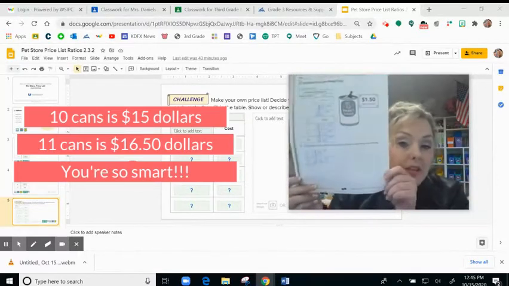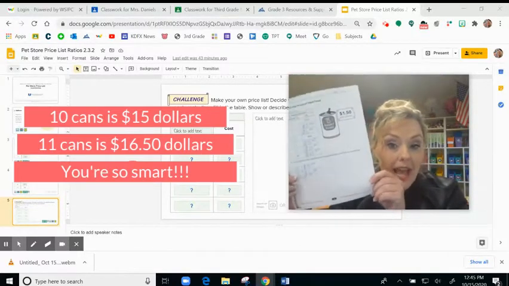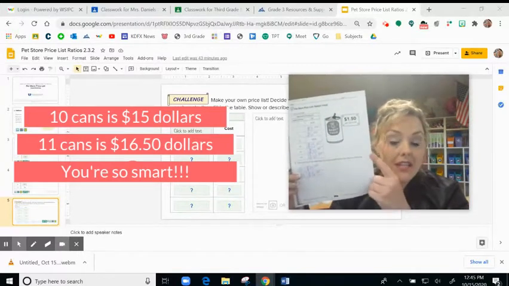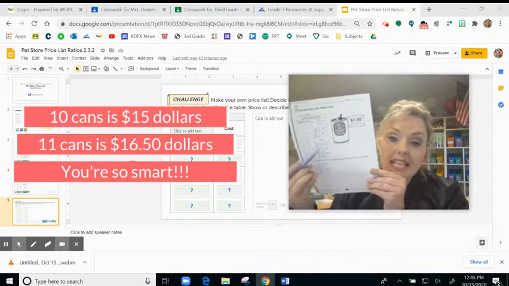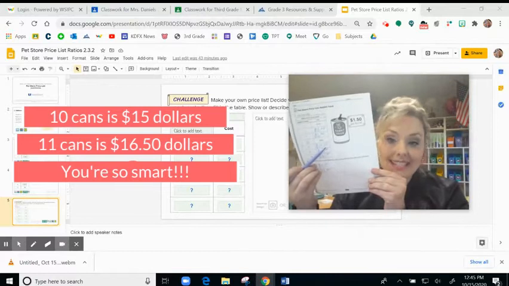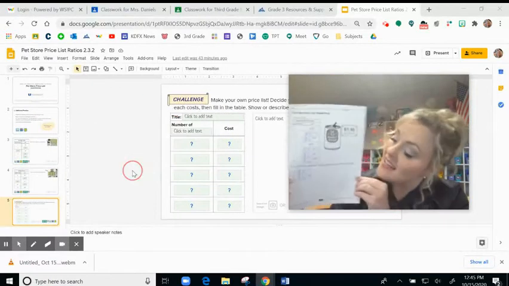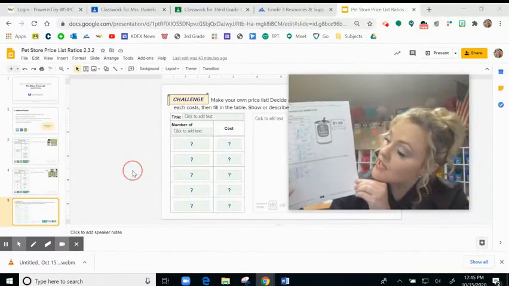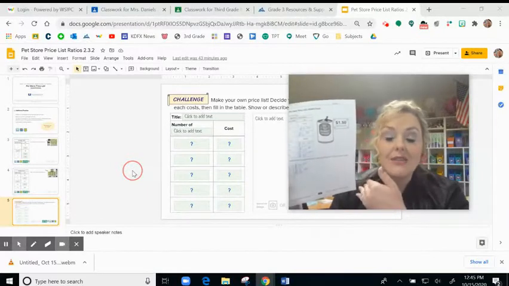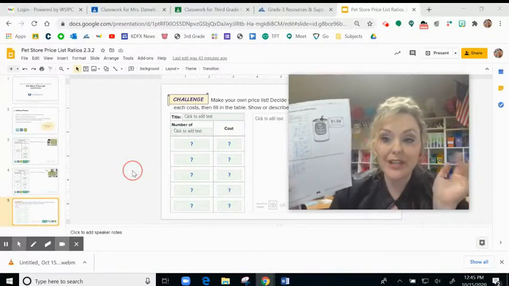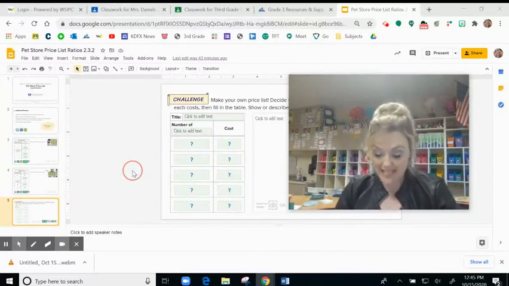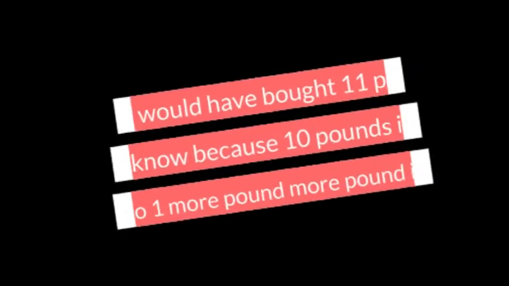So we used the strategy of going back to the ratio table and trying to find where we were at with the 15 right here. Yes. And then putting it into the ratio table. So we would just write that out in a sentence. And so I'm going to post the words on the screen for you so that you can pause the video and copy it down to finish out this workbook page.